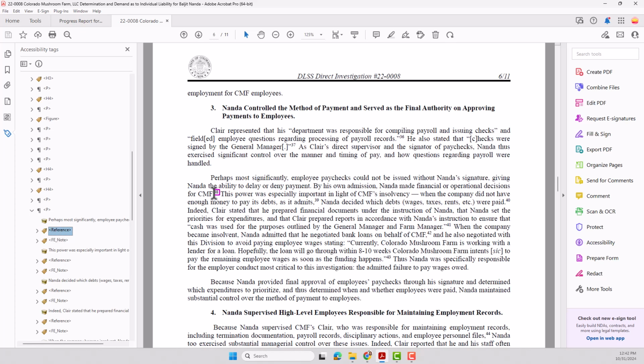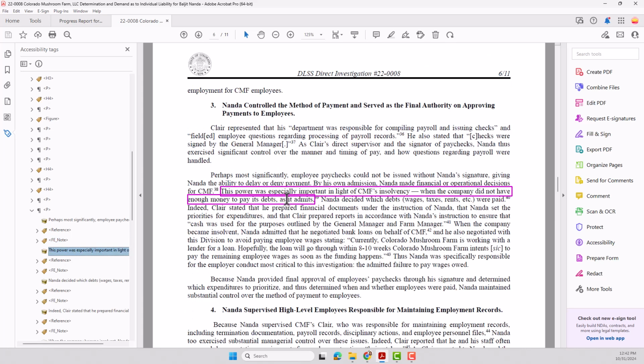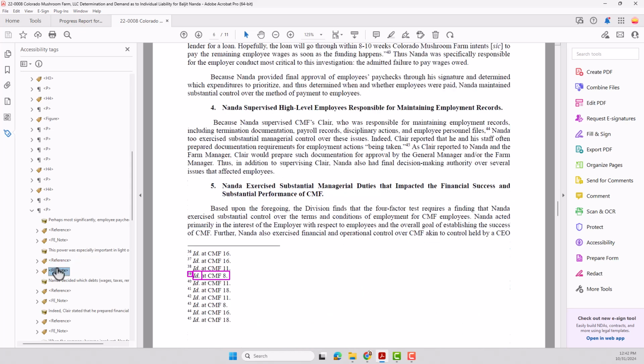So it'll read 38, then go down to the page and read 38 id at CMF 11, and then it's going to go back up, read the next sentence in the document, and then read the reference for 39. And you guessed it, read the next footnote for 39.